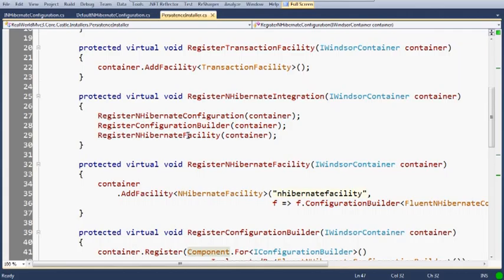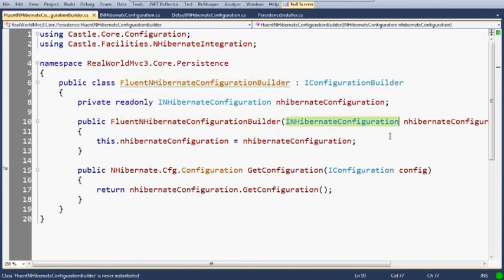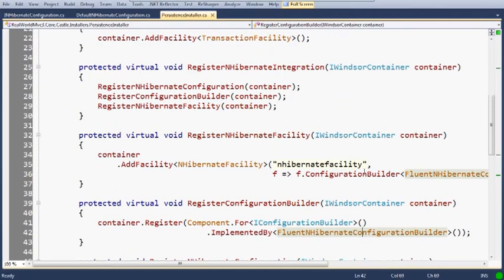The default one uses the XML based configuration from Castle. You can supply your own, which is what we're going to do. We supply a Fluent NHibernate configuration builder, and that takes a dependency on the INHibernateConfiguration and simply calls GetConfiguration. It's nice and simple, just a simple wrapper around the NHibernate configuration interface even.